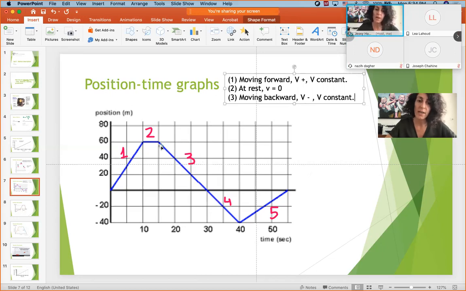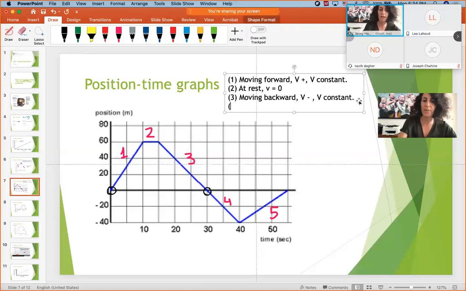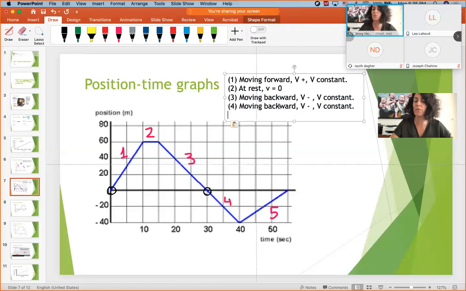Yes, Joseph. So, yes, you move backwards until the starting point and you continue beyond the starting point. So this point is not the resting point, it's only the starting point. It has nothing special about it, that the position is 0, all right? So it could be anywhere on the track. That's why I divided 3 and 4. So 3 and 4 are exactly the same thing, which means in motion number 4, I'm still moving backwards with the same constant speed. What about item 5? What do you do?